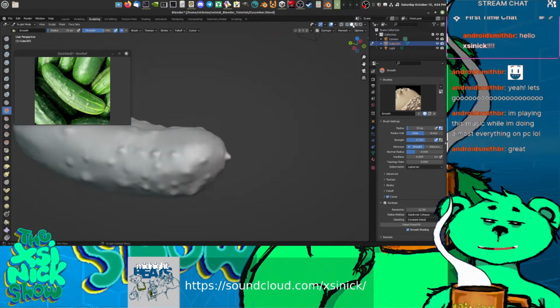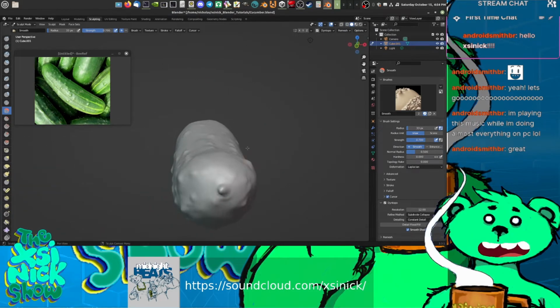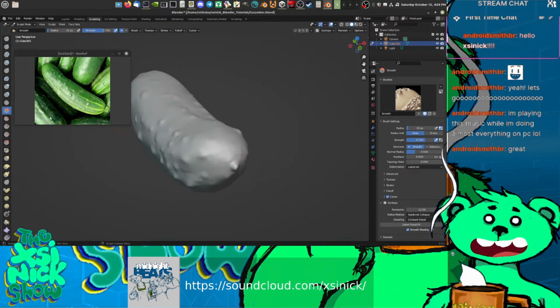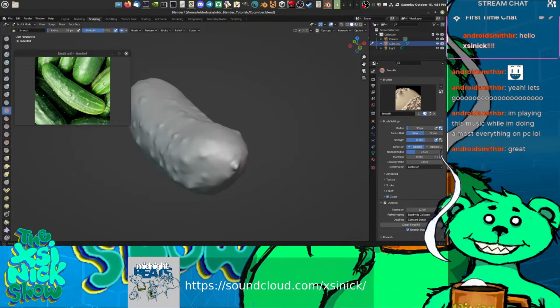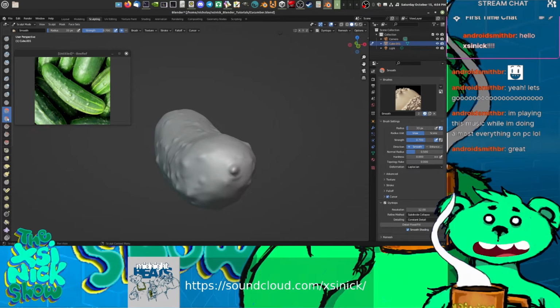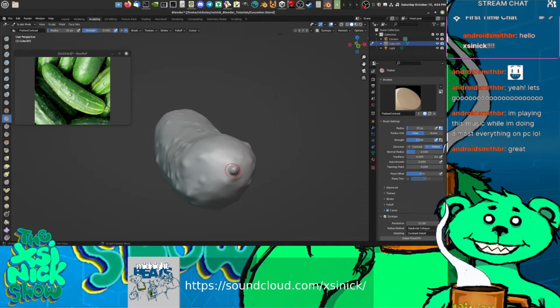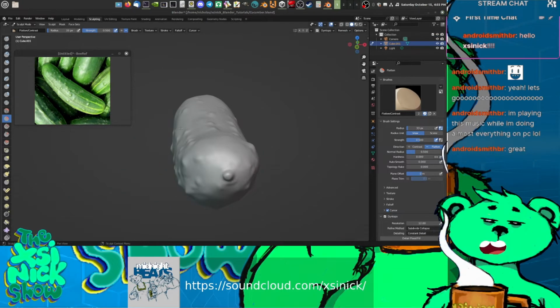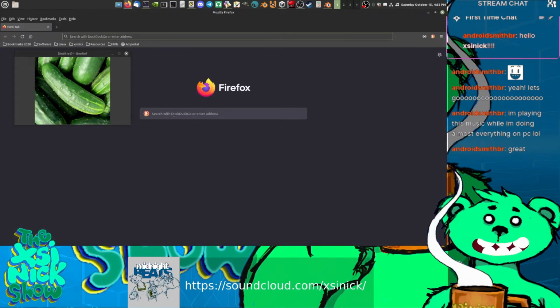So let's go back into shading mode. Alright, so that's a little peak, that's a little stem most cucumbers have, but a lot of the times, let's see if we can flatten that as if it's picked. Alright, we flatten it. It's been picked. So I'm gonna look for another picture of a cucumber and see what the edges of it look like. Let's do cucumber again.